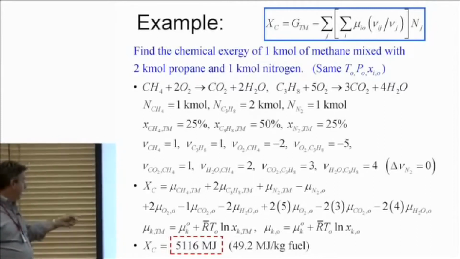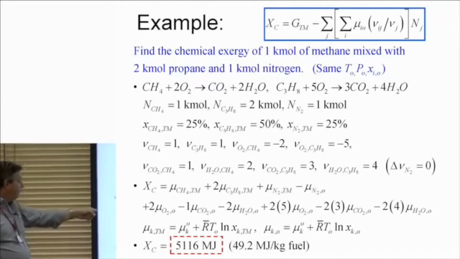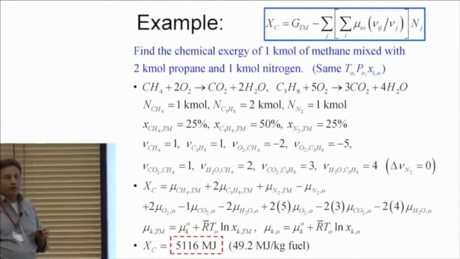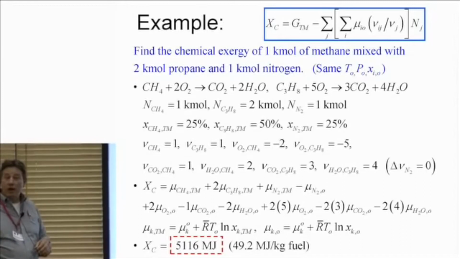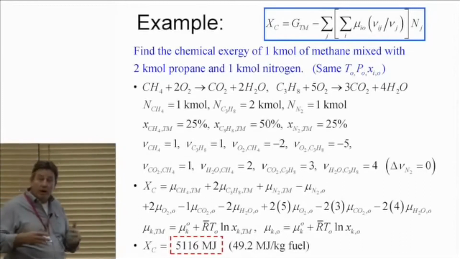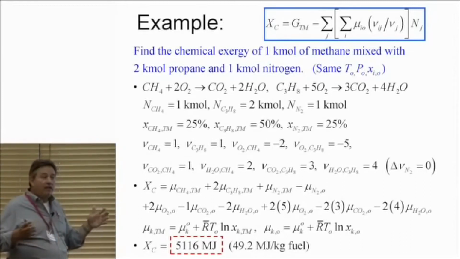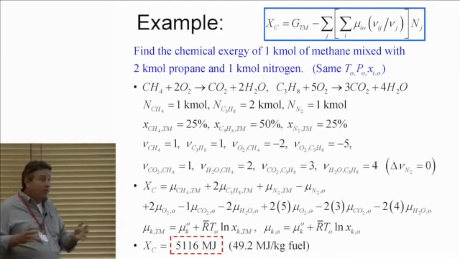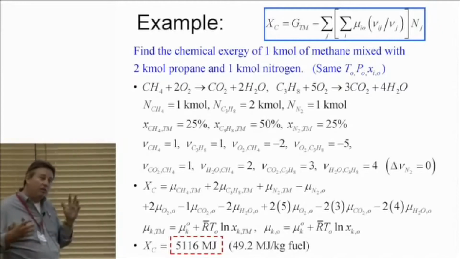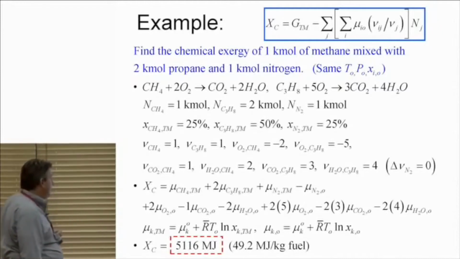By doing that, I get 8255 or 51.4 megajoules per kilogram. It was 51.9. By mixing this with air, with stoichiometric air, I devalued the resource. Not by much, but I mixed it in. I dropped its chemical potential. It makes you think a little bit about how you want to treat these things.